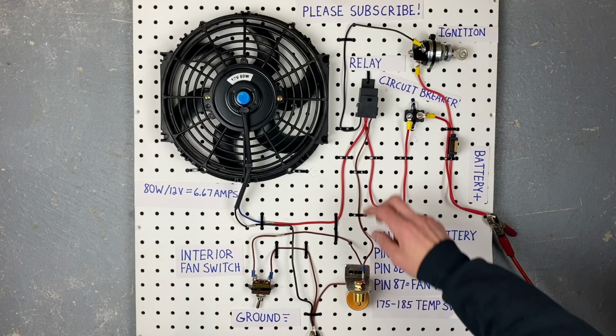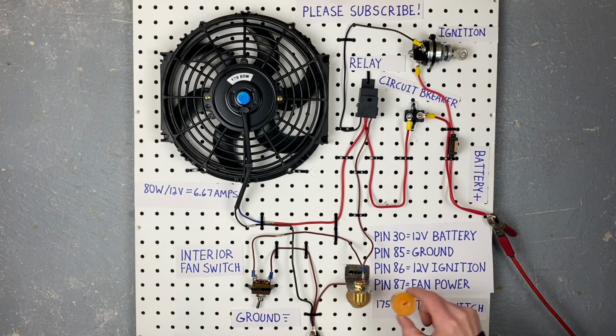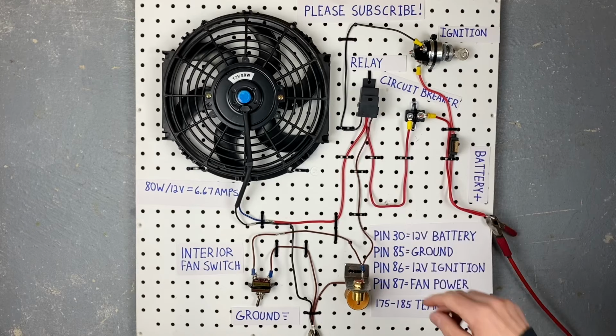For today's demonstration, I have a little candle that I put under this temperature switch that we're going to light up and we're going to see if it turns the fan on. So that's going to be pretty fun. We now know all the components that make this work. Now let's go through the wiring.